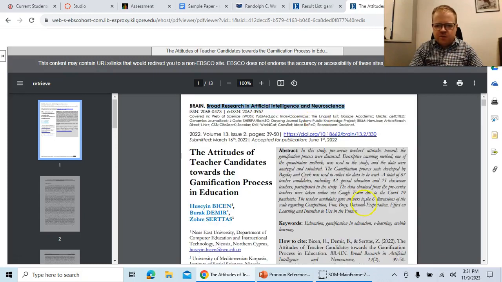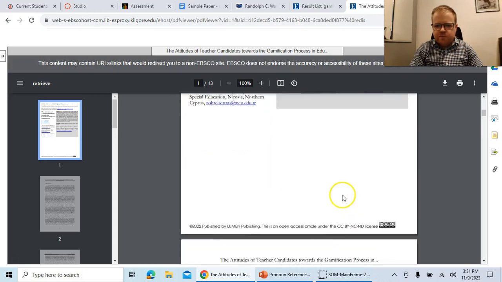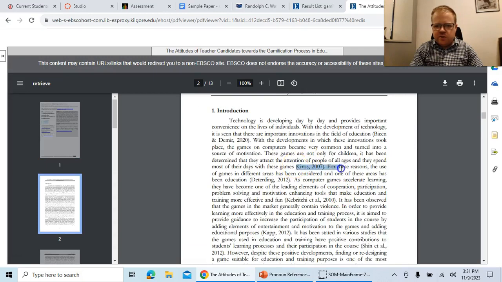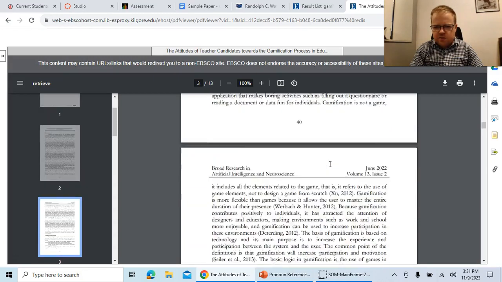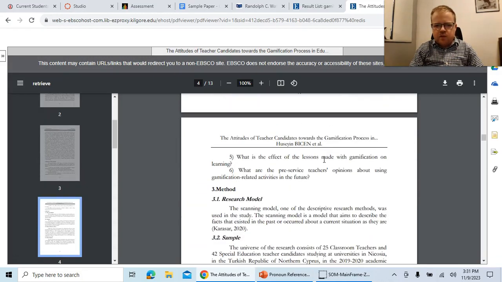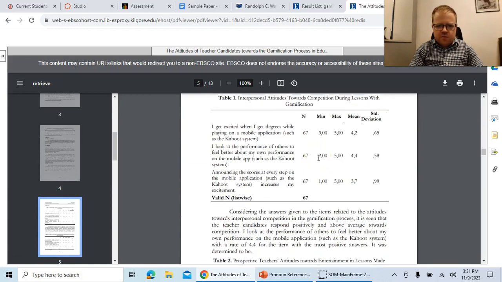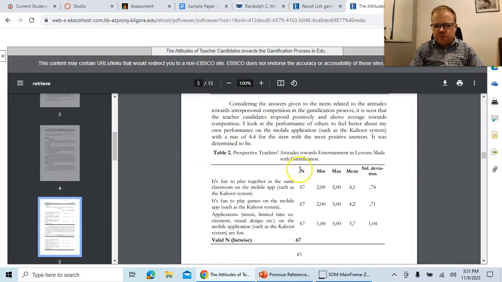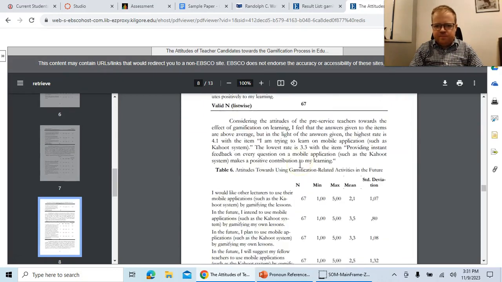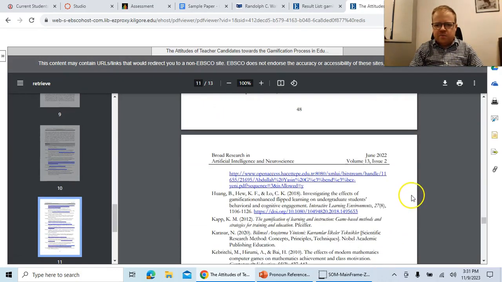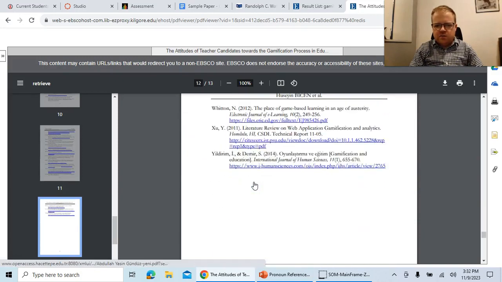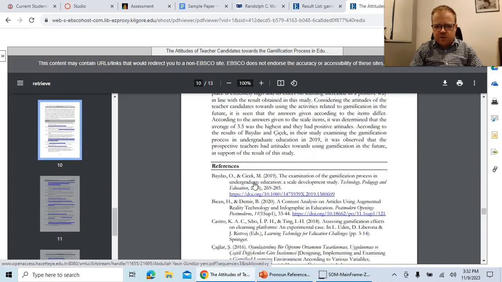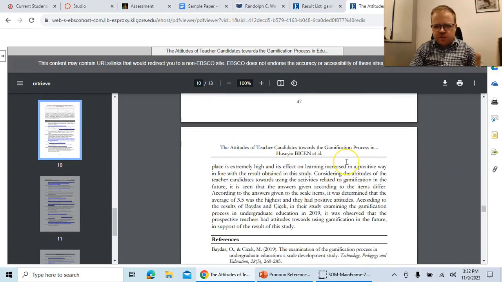You can see the same abstract here probably that we saw before. As we scroll down, we can see that there are a lot of in-text citations here. These are not MLA citations, they're APA, but you can see that they have them. As we scroll down more, we can see there's a lot of tables. It's really well organized. And then as we get to the bottom, there's 2 pages of works cited here. So this is a credible article, and we would write all of that down and say that that's why it's credible.